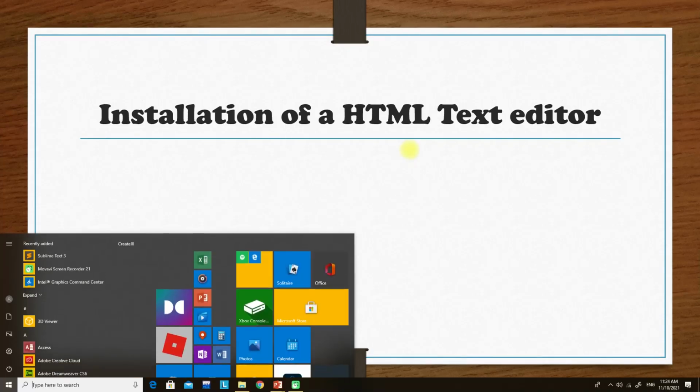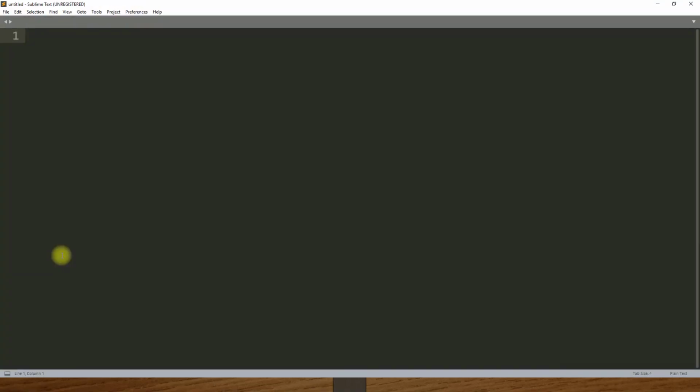After finishing this one, let's open that. I go to my start menu. As I said, I wanted Sublime Text to be in my start menu. So now I have Sublime Text in my start menu. I click on that. Yes, I have the Sublime Text editor. How to write the code? Look, in this session, I want to show you how to write the code and how to display the result.